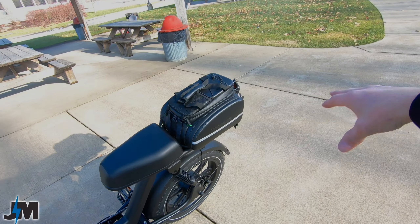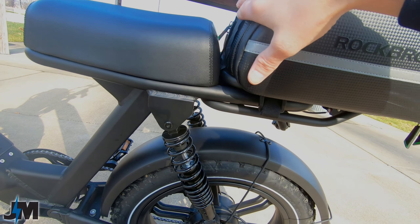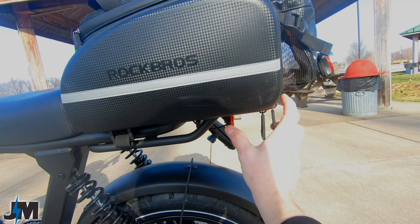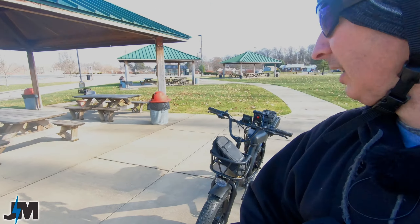This front rack is an additional accessory at about $90, and you can get a rear delivery cargo basket for around $90 as well. I put my Rock Bros bag on here for the ride today — the rack that comes on the bike is a little wide so I couldn't put the strap underneath it easily. The bag hangs off the back of the rack about two and a half inches. There's also no support for the flip-down panniers on the sides, so they might flop in and hit the tire.